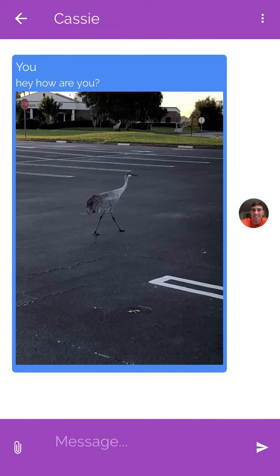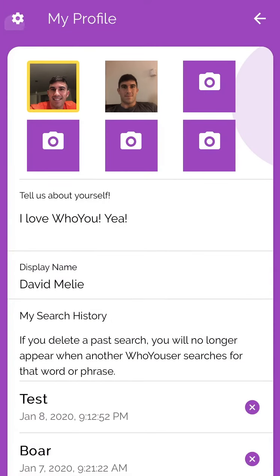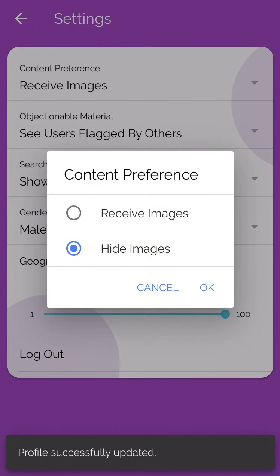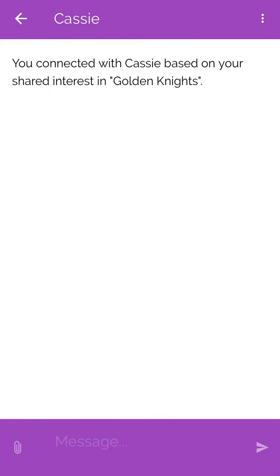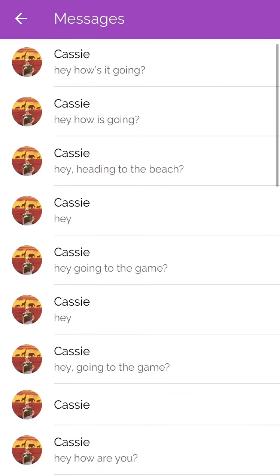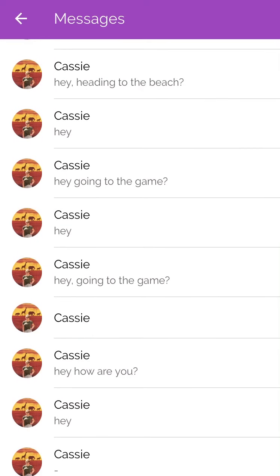If you did do the option to hide that material, let's do an example of what that would look like. Let's go ahead and hide images. You'll see that in the conversation, that image is now hidden. And one of the things we're working on too is basically that in that conversation, it should only be showing the ones that have come to you, not the ones that you have sent. So that is basically what would happen. So if she were to look at the conversation now, she would not see that particular image.